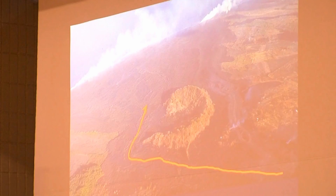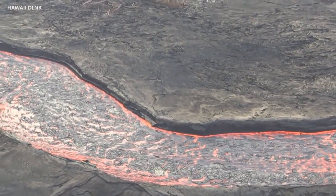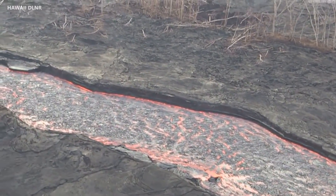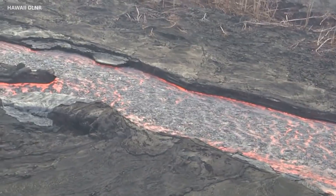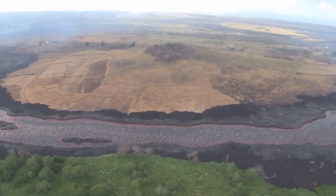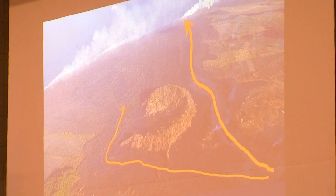In the past week, there's been a little bit of channel modification down by Kapoho Crater. On about July 10th, the channel became blocked just upstream of Kapoho Crater as sections of the levees broke off, floated downstream in the lava channel, and basically got stuck in a narrow area. That led to a backing up of lava, filling up and overflowing the channel. Within a couple of days, that resulted in a new channel completely going to the west of Kapoho Crater — taking a more direct shot toward the coast.